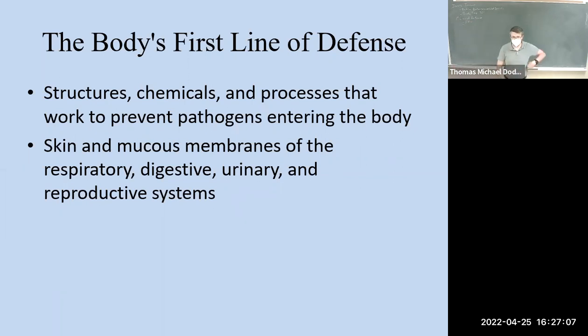So your skin, and so that takes us back to test one, right, with the epithelial tissue. And we also talked about how epithelial tissue is also a part of our digestive system and some of our other entrances and exits to our body, right? So how do we protect those entrances and exits? If the skin doesn't stop it from going in, we have all these orifices. How do we protect those orifices? Mucus.